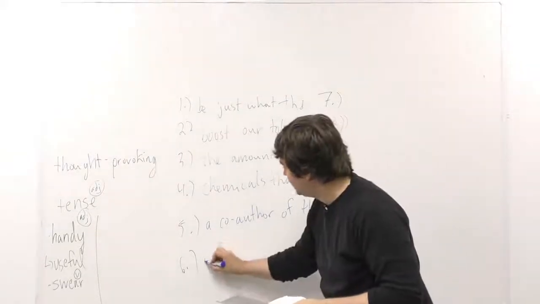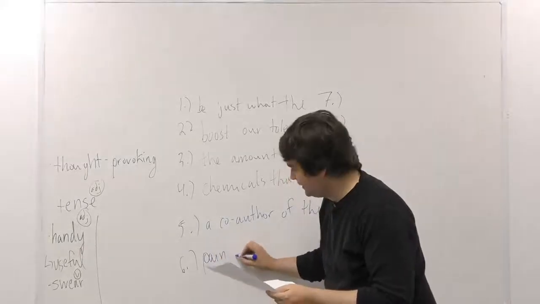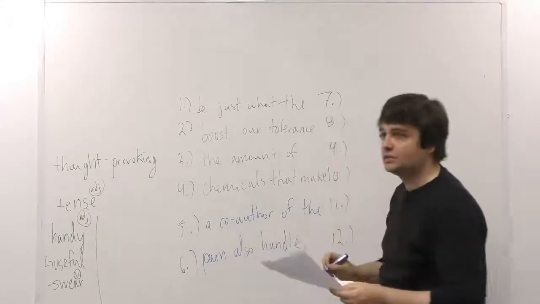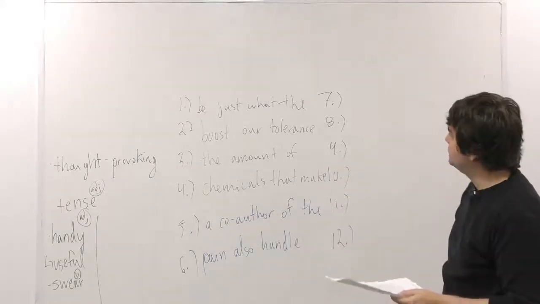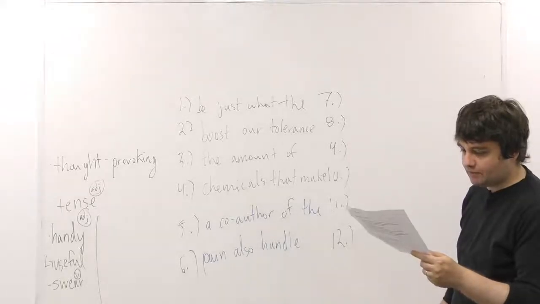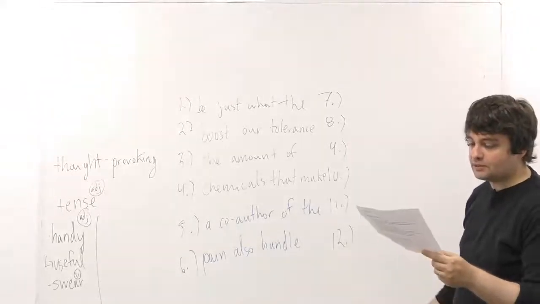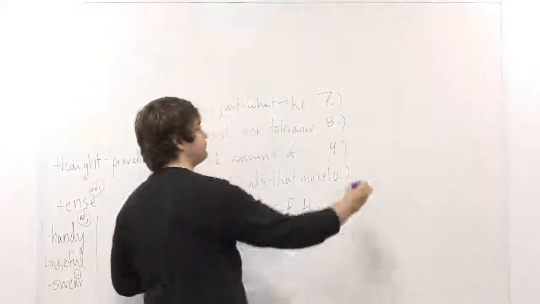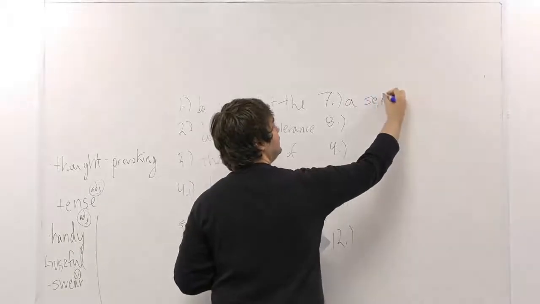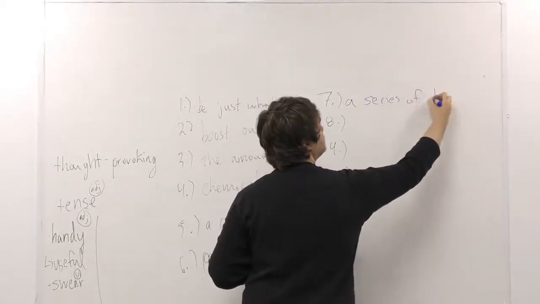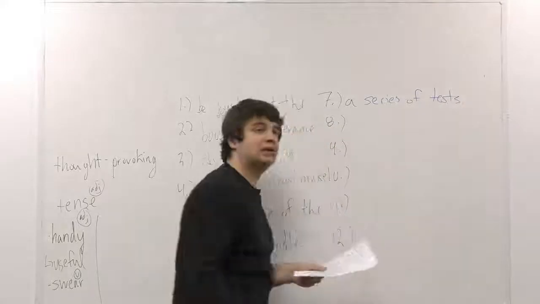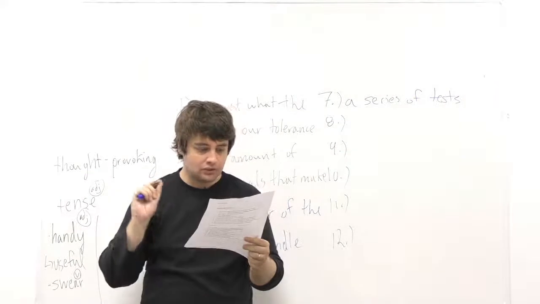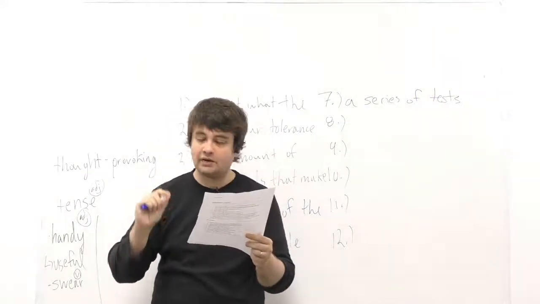psychological pain. But he's talking about physical pain also handle psychological pain. Okay, so let's move on finally to number 7, guys. Number 7 says, Dr. Dunbar and his colleagues conducted a series of tests. Of course, we're talking about lab room tests, right? A series of tests to determine the effect that tragic stories have on us.